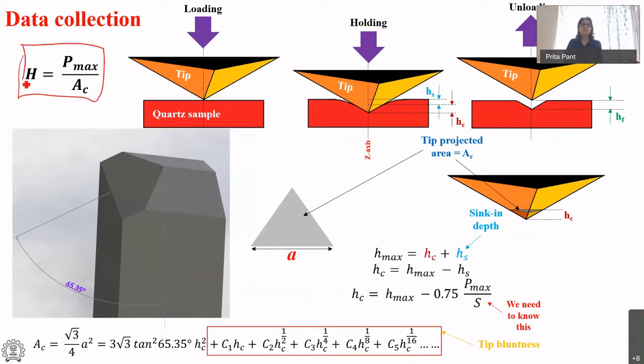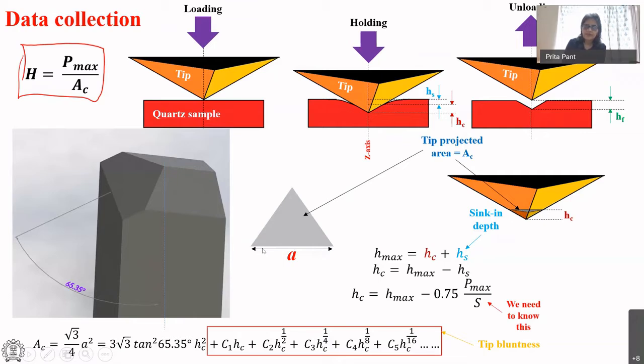We are saying that, look, maximum load I already have from my indentation data. And I know that when the tip is indenting the sample under maximum load, the total displacement into the sample is made up of a part HC, which is depth in contact with the tip, and HS, which is sink-in. This is elastic and it is not in contact with the tip. So if I can figure out this HC, then as a function of contact depth and knowing the geometry of the tip, I can calculate the contact area, which is what this gray triangle is meant to show.